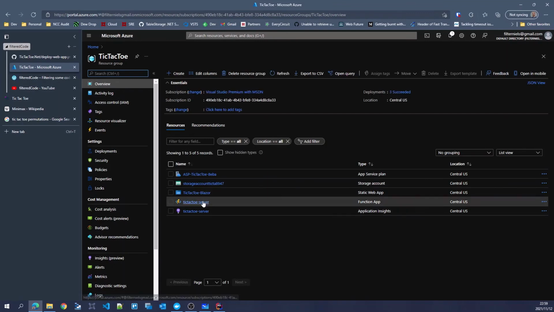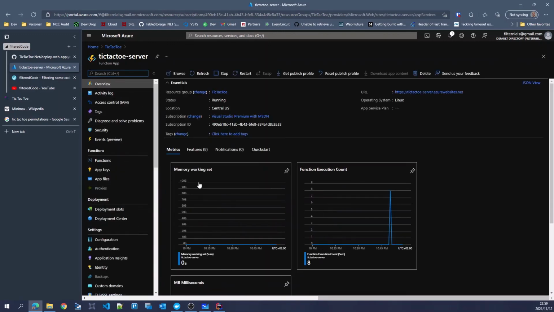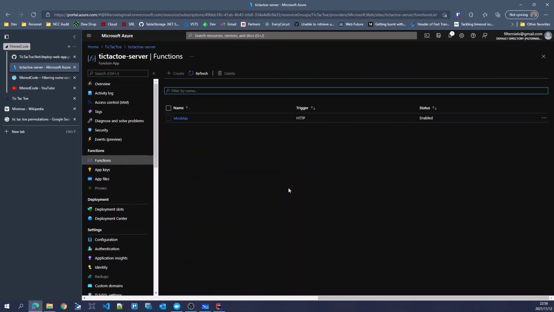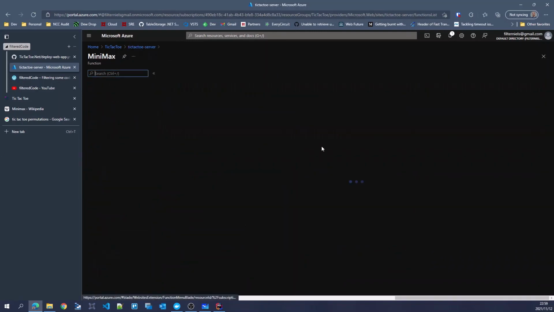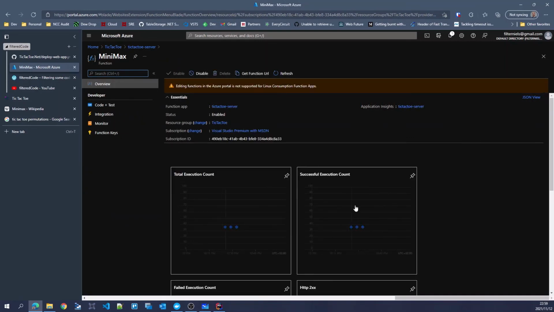Looking in Azure once again, it's a basic standard function app. There's nothing special about that. There's only that one function that we run, which is an HTTP trigger, and that helps us get our response back.